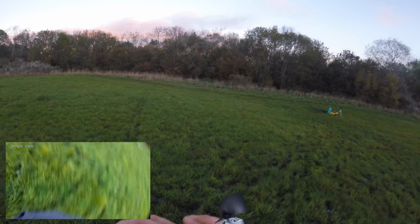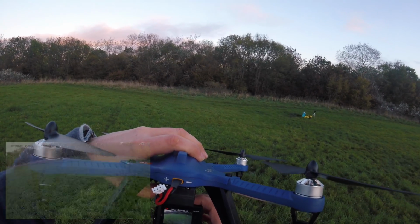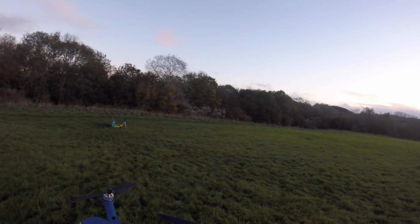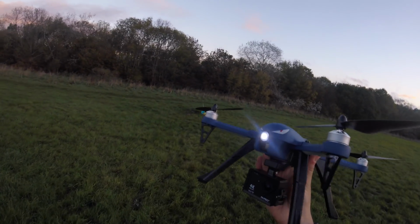And now my action cam. Oh no! Oh, it was recording. Perfect. 7 minutes and 18 seconds. So this battery is rated between 10 and 15.